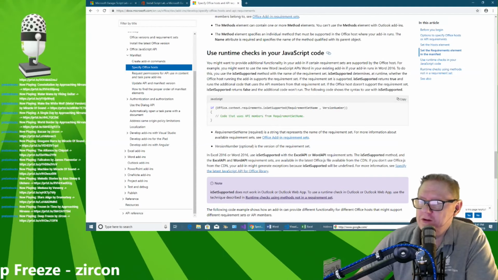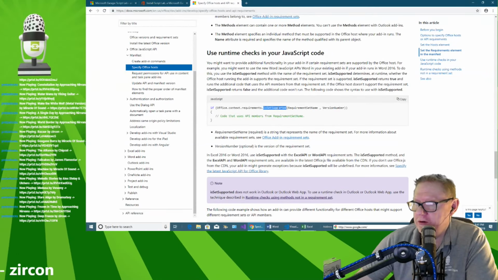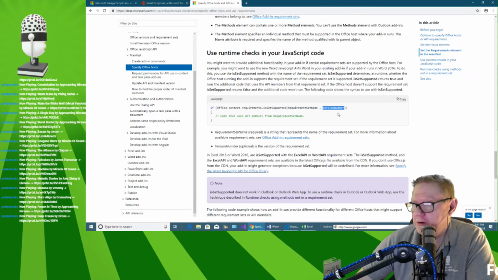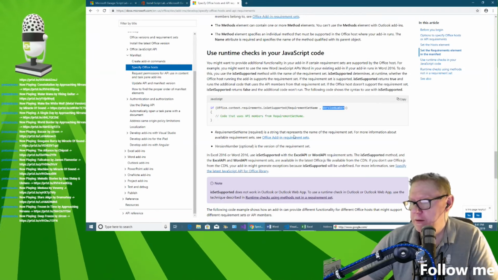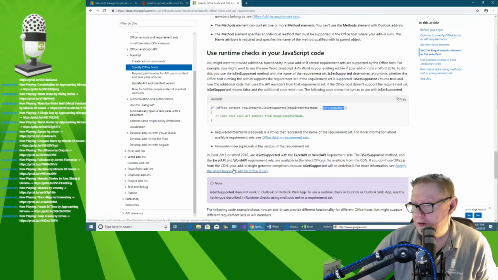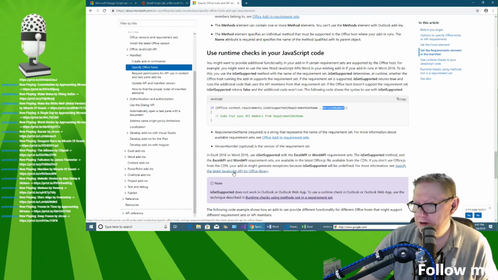Use runtime checks in your JavaScript code. If Office context requirements is supported, set supported, and then the set name and the version number. And let's see, version number. Specify the latest JavaScript API for Office library.